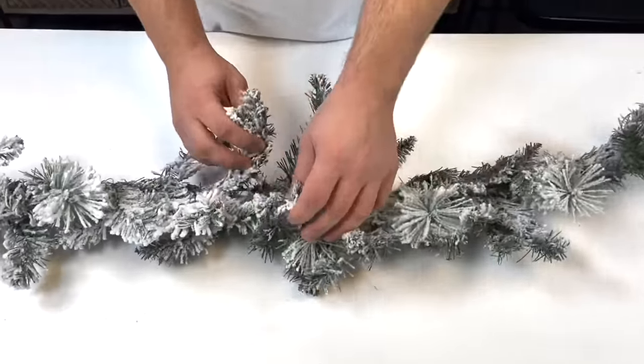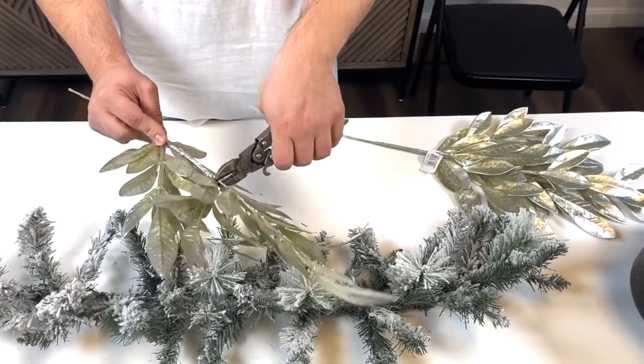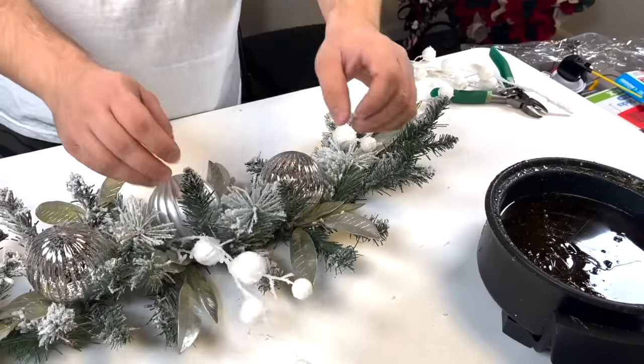First, we're going to start with this 9-foot flocked garland. We're going to use some of this silver bay leaf and just work them right into the garland. Now we're going to work in some shatterproof ornaments, and we can start hot gluing these in place too.